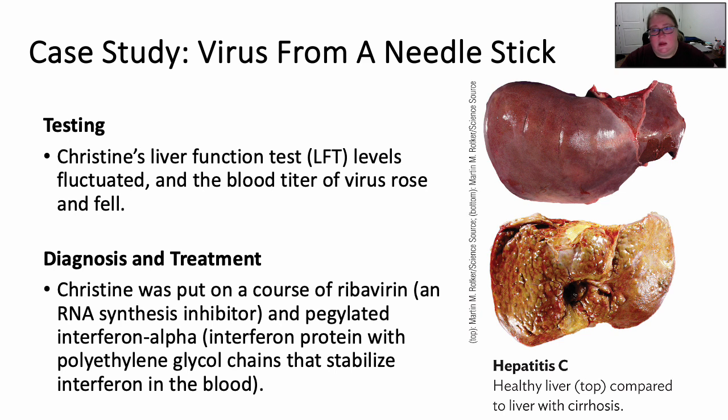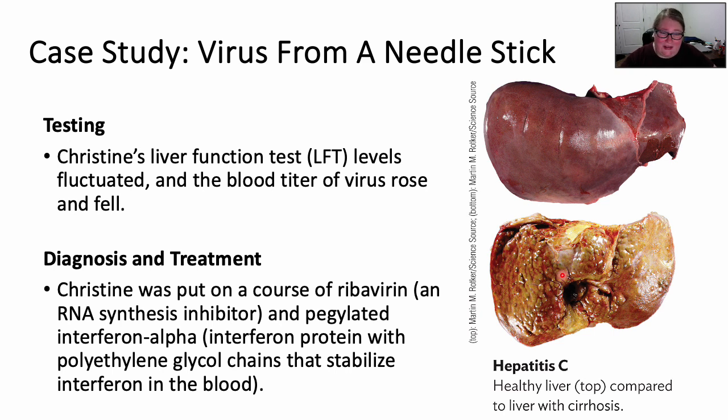Now, before we move to the next slide and talk about more of Christine's treatment, this is an example here on this slide of a healthy liver. So this is what your liver looks like if you're healthy. Those that have hepatitis C, their livers are going to look a little bit different because they're going to sustain some damage, which we call cirrhosis, in the course of their infection.